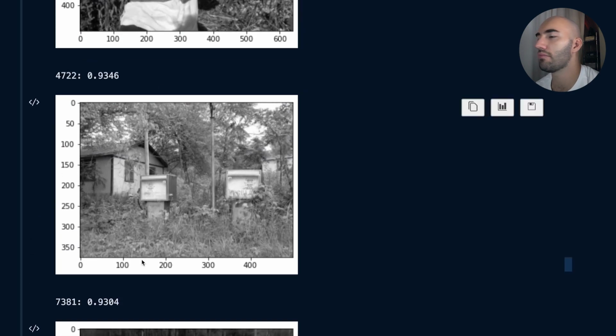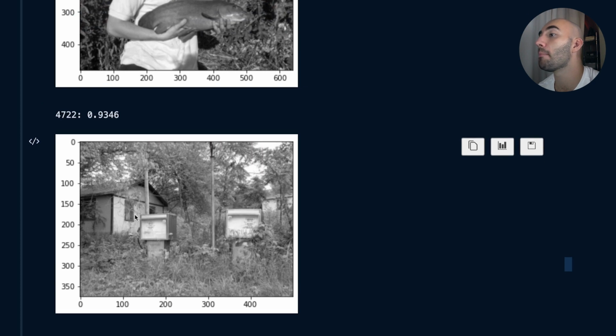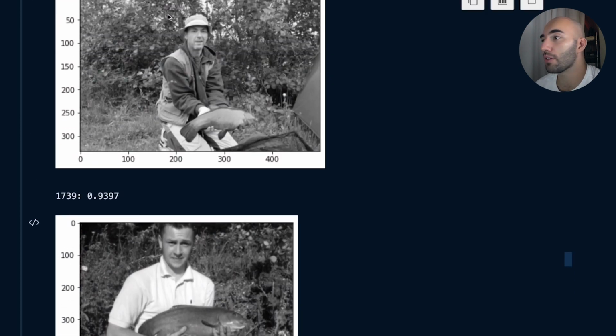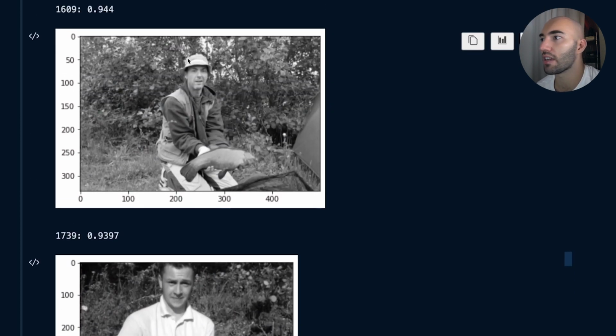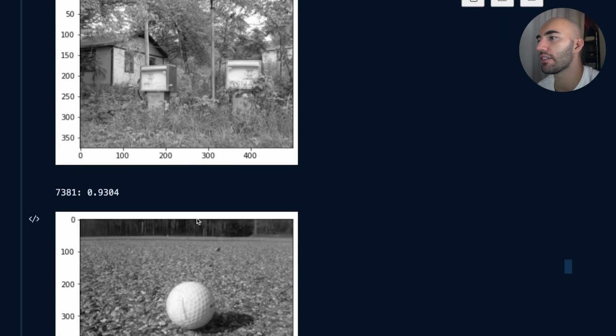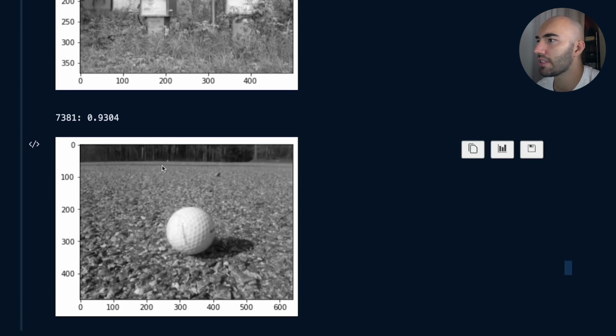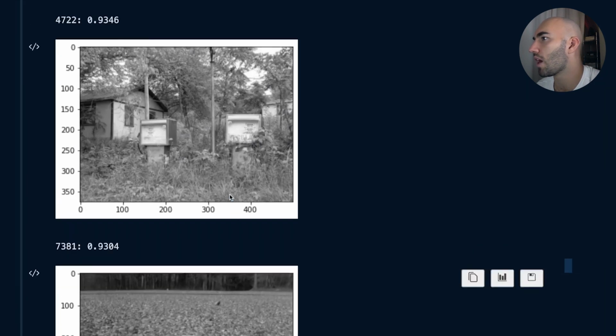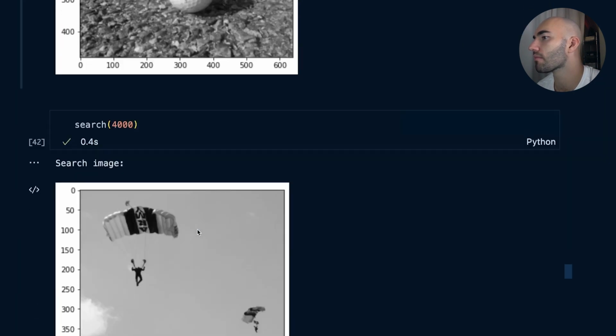So here, okay, there's no guy with a fish. But you look at the background of these images, right? The background of these images is like some leafy forest-y place. And obviously here, leafy forest-y place. So it kind of makes sense that it would pull through this image here as well. For this one, I suppose there's kind of like a forest in the background, but otherwise I don't know why this one is being pulled through.